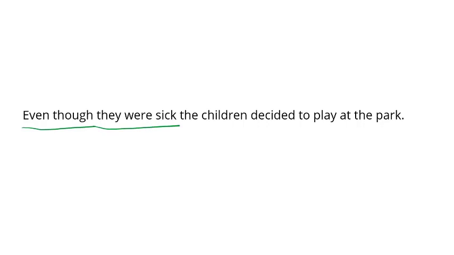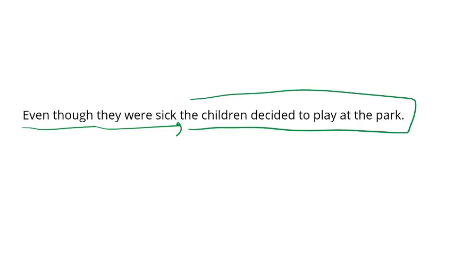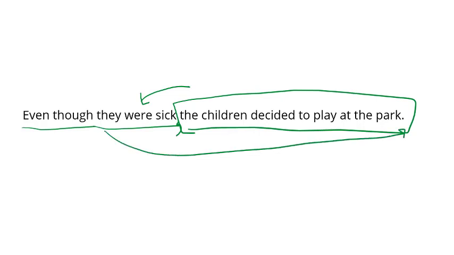Okay, we have the children decided to play at the park. So using the rule that if we were to put the comma here, technically we should have a complete sentence after. So let's go ahead and check that out. We have "the children decided to play at the park." So in this example, we have a complete sentence. And then at the beginning, it tells us why, or despite what. So let's do the quick check. Could we move this to the end of the sentence? We could say, "The children decided to play at the park even though they were sick." Yes, we can. So we know that the comma is in the right spot. Let's look at another.